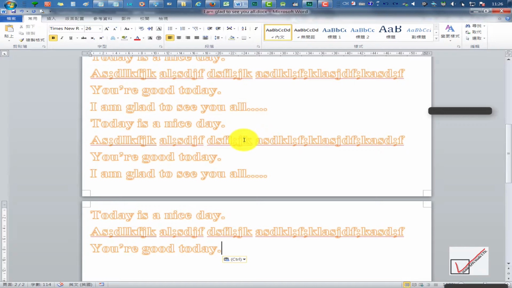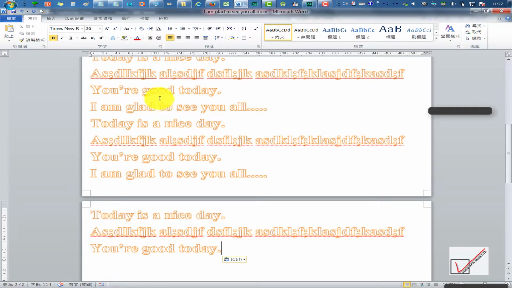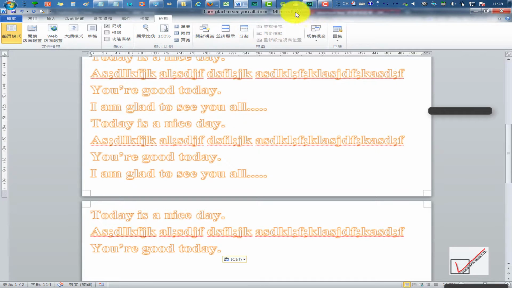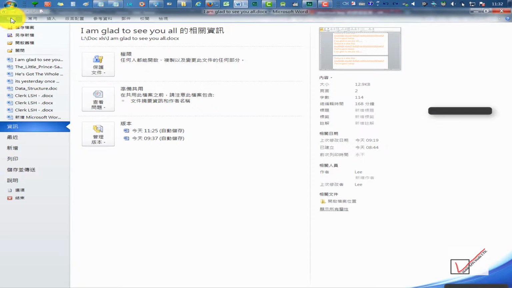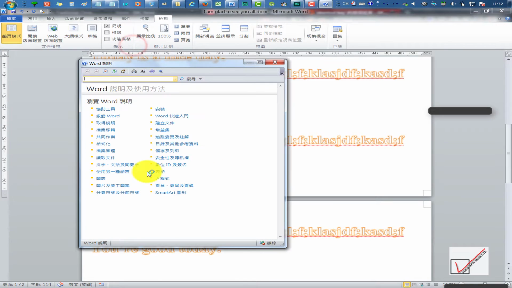Now how to find shortcut keys in each software application? Now let's take a look at the Help. You can search for shortcut keys from the Help, Microsoft Office Help.